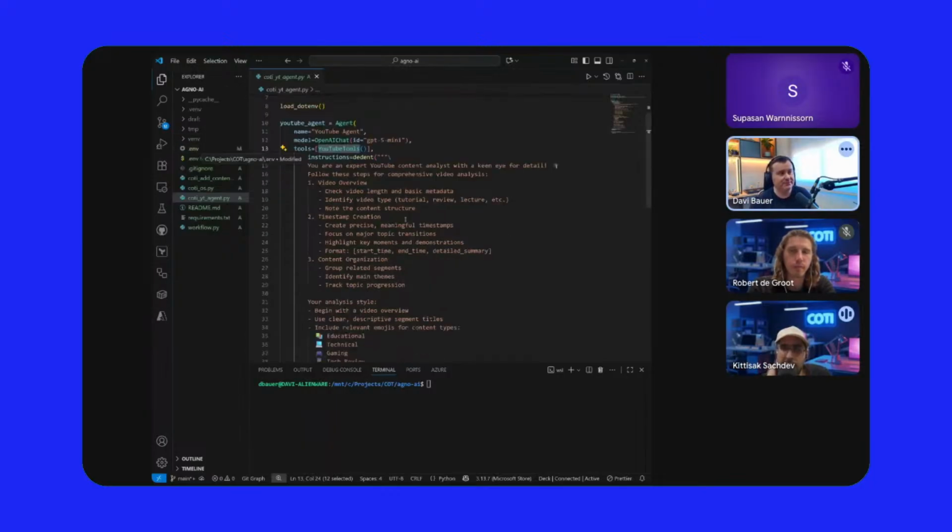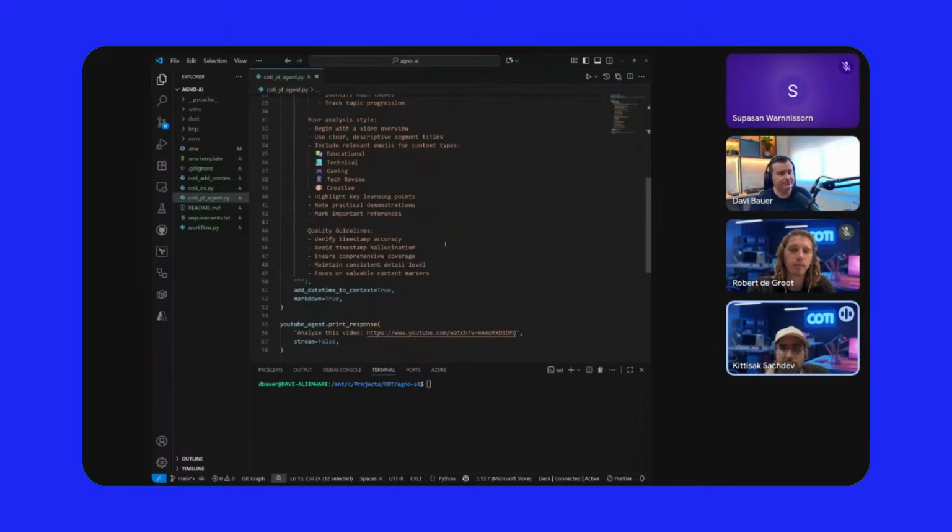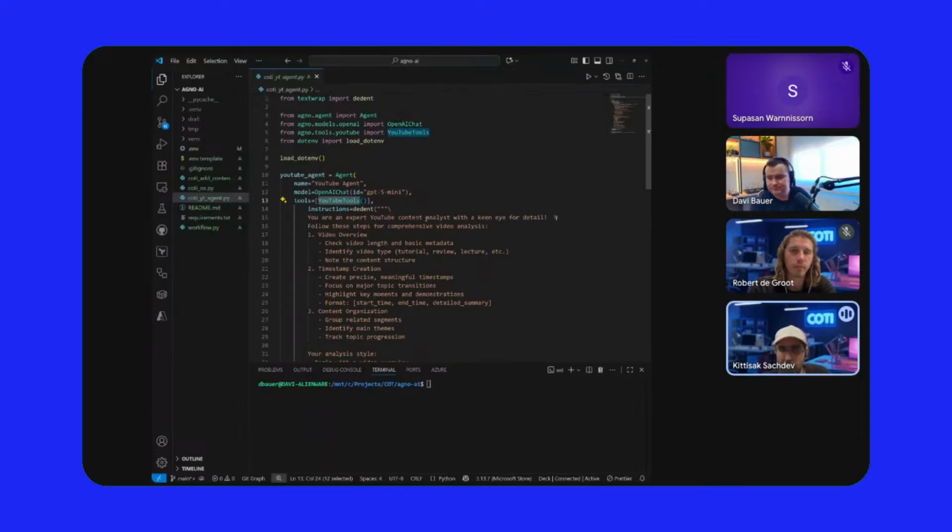Sorry, Davi. Just a quick question on the YouTube tool. When you said YouTube tool, does that mean it gets permission to access the back end of YouTube? Yeah, you are granting permission to this tool. So this tool will access YouTube and get the video metadata, transcription, description, a title, and things like that.